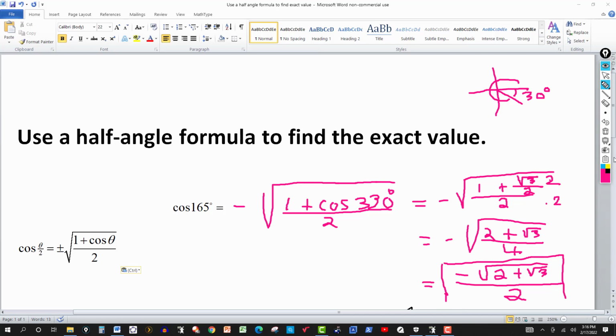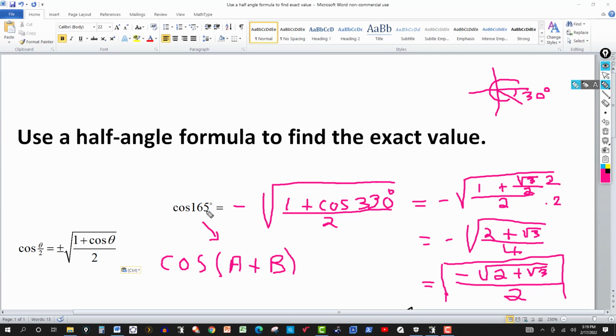I want to point out to you, there are other ways we could do this also. This was the half angle formula. We could use the formula for the cosine of the sum of 2 angles, A plus B. Up here then, we need to rewrite this as a sum of 2 angles. But we want those nice angles, like 30 degrees, 60 degrees, 45 degrees, because we can find exact values for those. Or angles that have a reference angle of one of those.